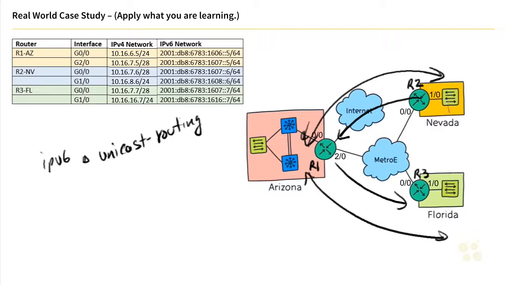Because R1, when it gets the packet from R2, says, oh, this isn't my traffic, I know how to get to the Florida networks, but I don't have unicast routing enabled for IPv6, so I'm not going to do it. Now, we've covered and talked about IPv6 unicast routing in previous videos as part of the skill, but here in this case study, it's really important that we implement it. Otherwise, these routers will not forward traffic for another device. That's what I think the problem is. We're going to leave the camera rolling. Let's go enable that on all three routers, and then we'll take a look.